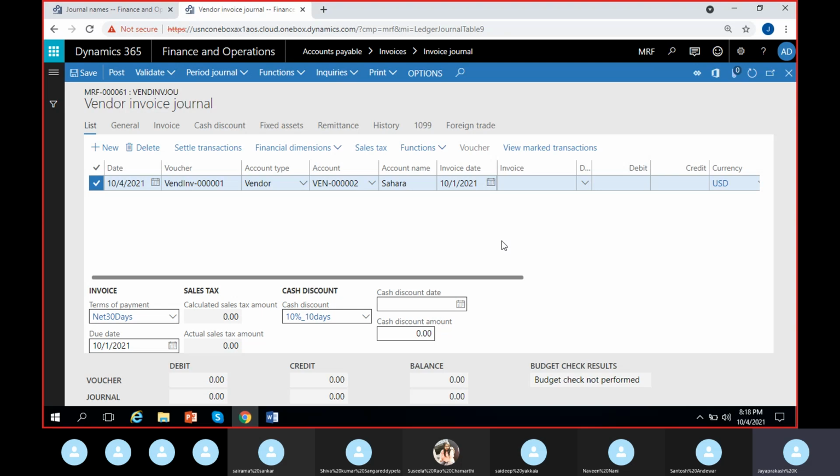Most important one is you have to give an invoice number for this invoice. Give an invoice number like invoice 01, anything. Normally, the invoice numbers we give here are from the invoice the vendor sends you, right? Expense invoice or any rent invoice. On that invoice, the vendor will have one unique number. He will directly enter that number here.